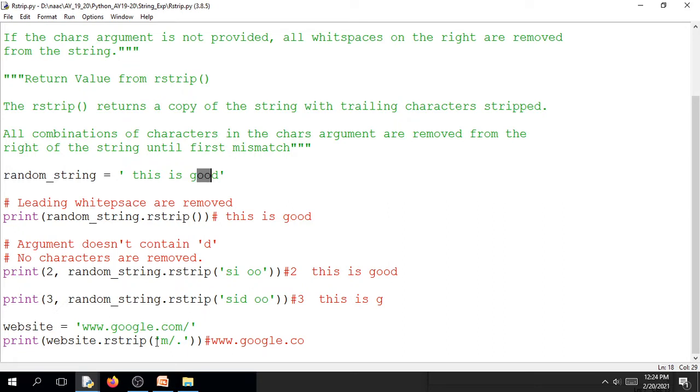The same thing happens with this next example also, www.google.com. Here I say yum slash dot. First it will check yum, on the right side of the yum slash is available, so it will not get deleted. Now it will check slash, slash is removed, and after that yum also will get removed because nothing is available after yum. So it will take this entire thing, yum slash, as one string and remove it first, and thereafter it will check the dot. After that I have some characters, so the dot will not get removed. I will get the output www.google.co. Yum is removed and slash also gets removed.